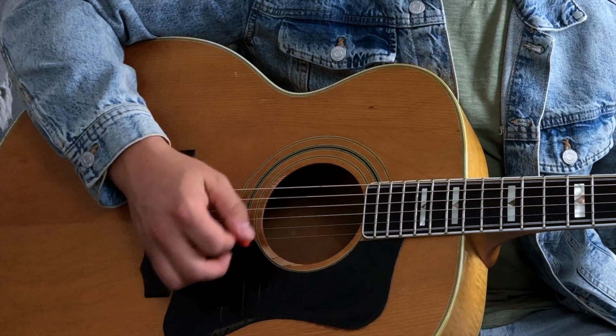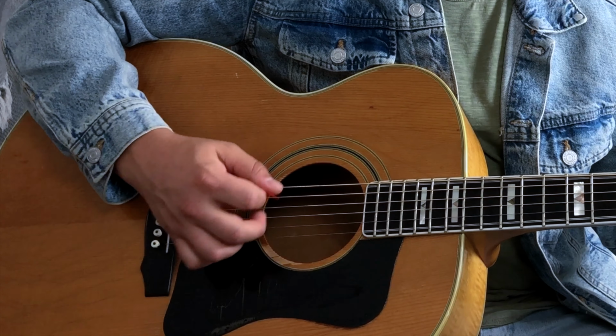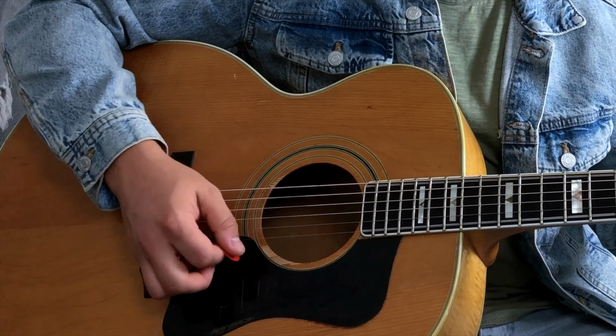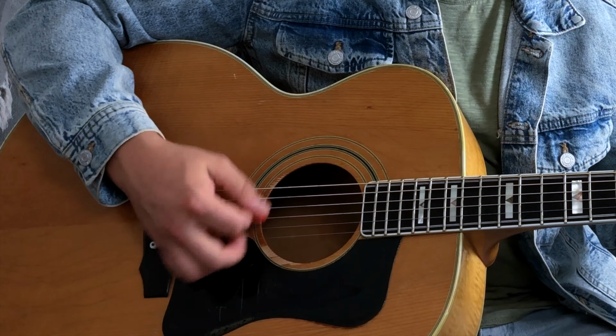So one, two, three, down, up, down, up, down, up, up, up, down, up, down, up, down, up. Up, down, up, down, up, down, up, up, up. And then when you match that with the chords, it sounds like down, up, down, up, down, up, up, up, down, up, down, up, down, up, up, up. So it's all in where you're strumming and how hard you're strumming for that pattern.